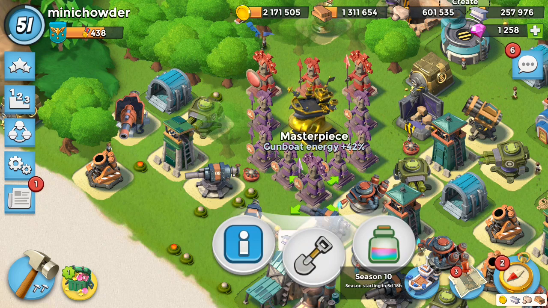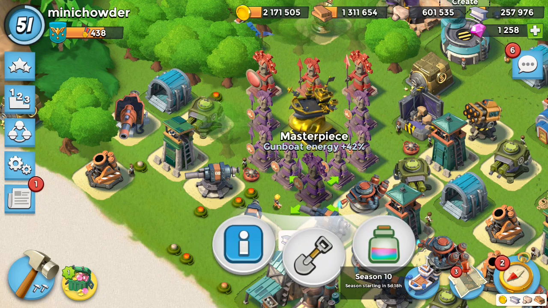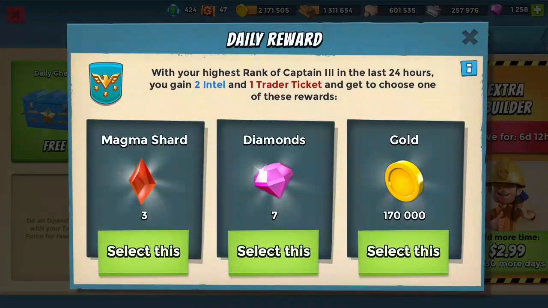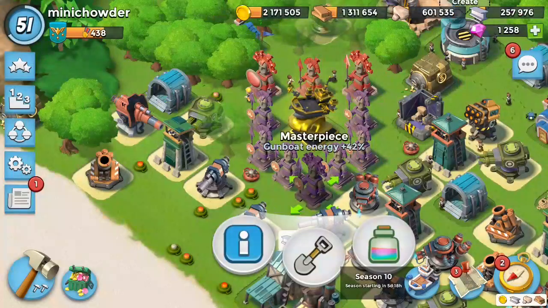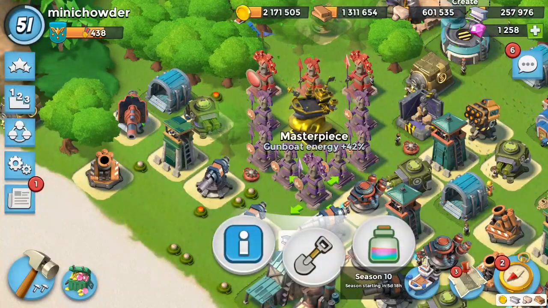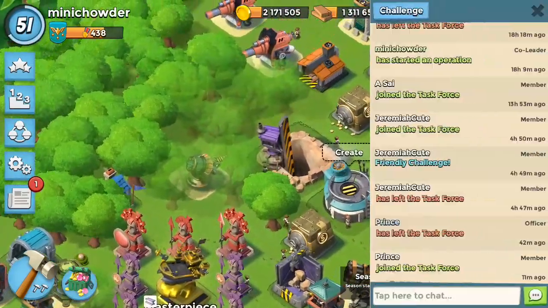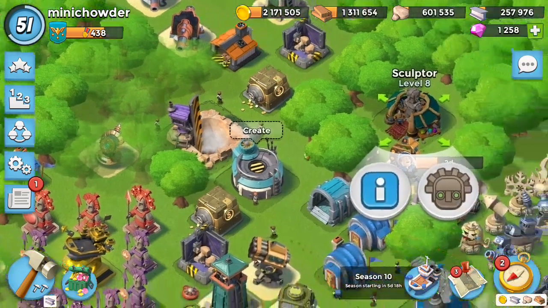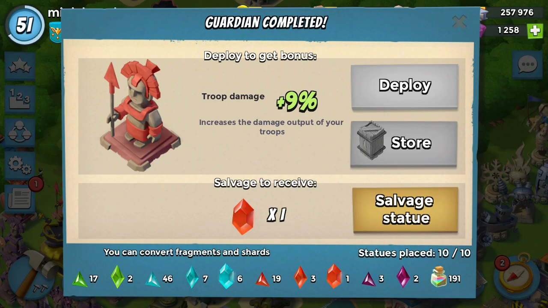And yesterday we got a 42% GBE masterpiece. We got rid of our 31% GBE, and so that gives us an 11% boost.